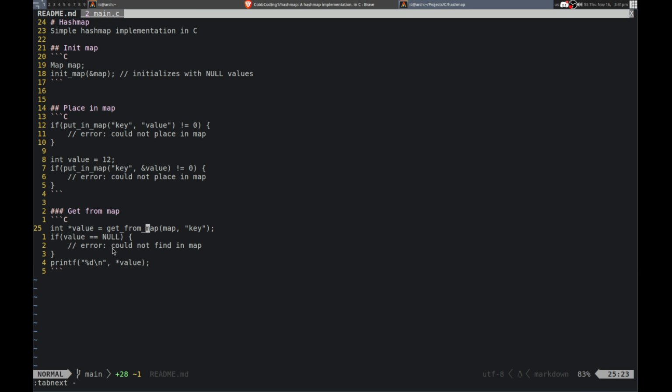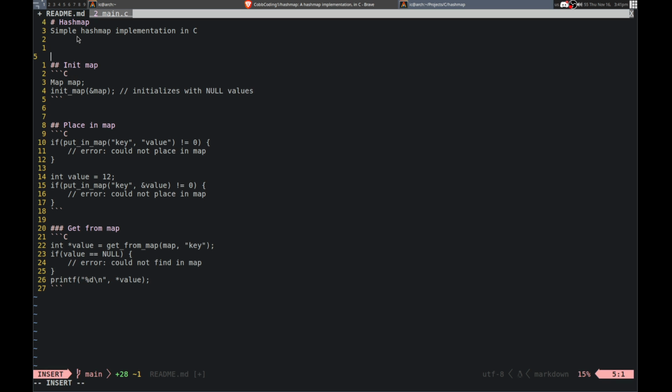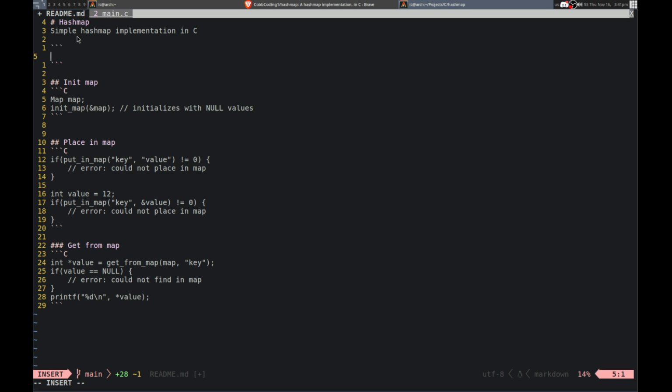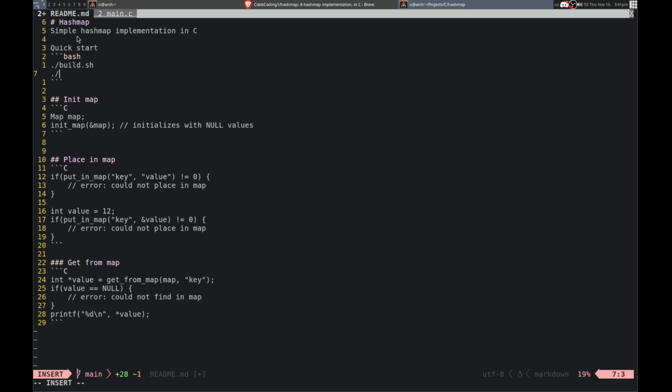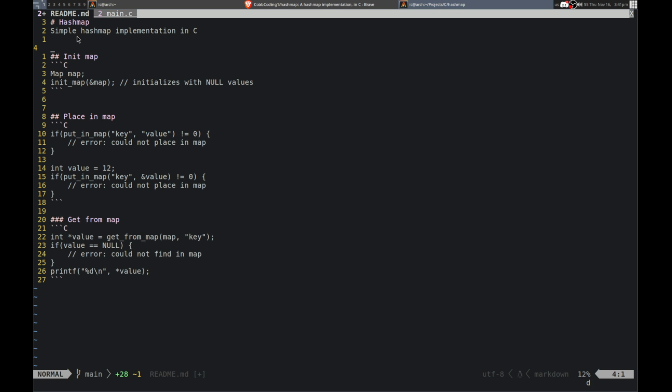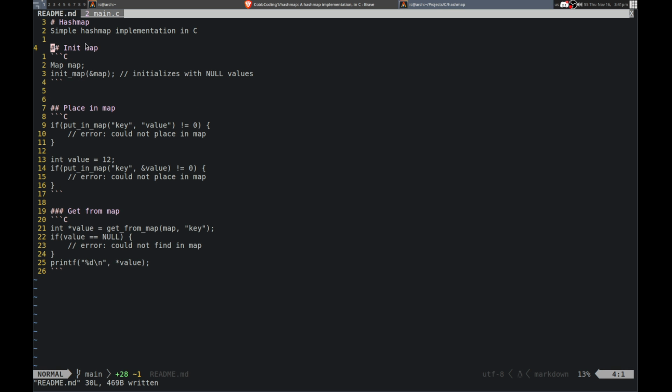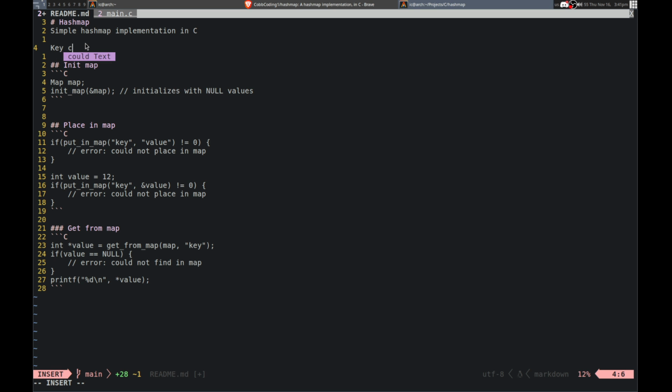That is how that all works. So let me just add some context here. So actually let's do bash quick start. And then you just need to compile it, so build.sh. And then you just run main. Well, I guess that's not really applicable once I make it header only, so we don't need to provide that. But we do need the key to be a string, but the value can be any pointer. That is pretty important to say.